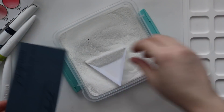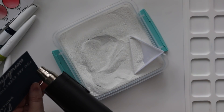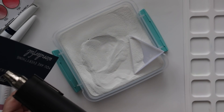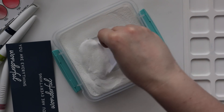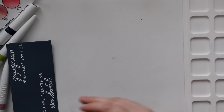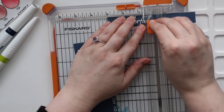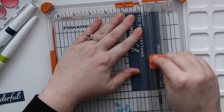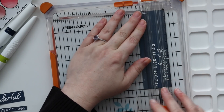Now with this stamp set, the coordinating die is just for the floral image — there are no wafer dies for the sentiments. However, with this particular sentiment they were just far enough apart that I thought I could stamp them and then cut them apart, because I didn't want a big chunky sentiment on my card — I wanted to show as much of the florals and the background as possible. So after I heat embossed it, I pulled out my Fiskars paper trimmer. I like the Fiskars one because it has the wire down the cut line so I can see exactly where I'm cutting. I just lined up the sentiment, made sure the wire was right between the two portions of the sentiment, and I was able to just trim them apart into two separate pieces. You could also cut your stamps apart — I've shown that in multiple videos. I don't mind it at all, but this was just as easy and kept everything straight.